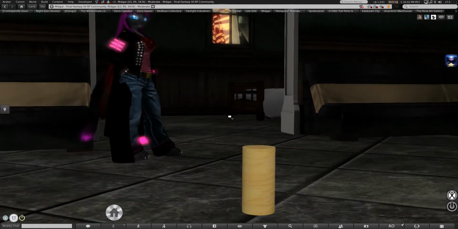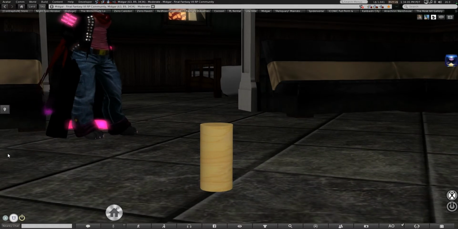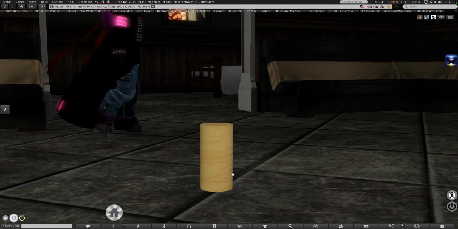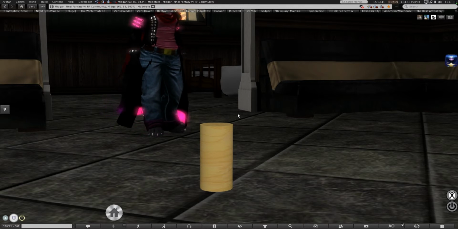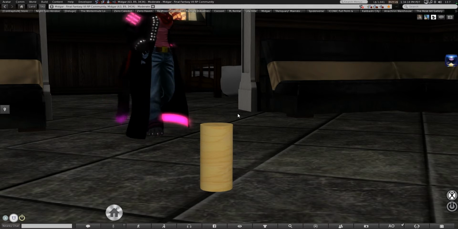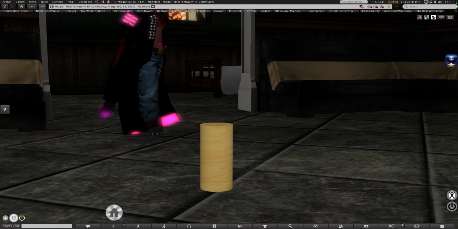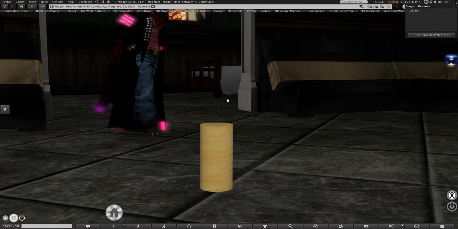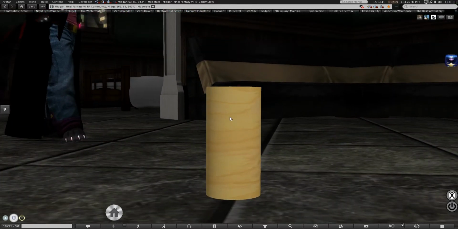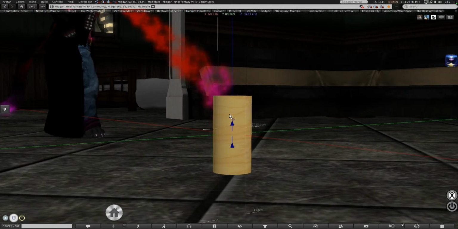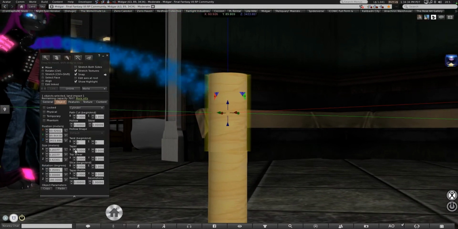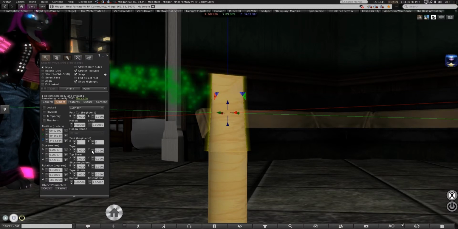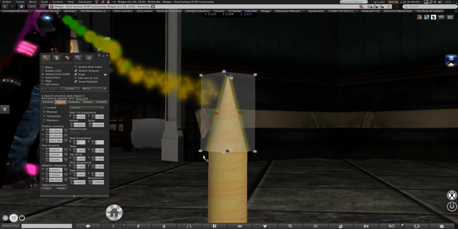So, today, we have a request off of the Discord channel from Caitlin to do a basic countdown timer. I asked her what she wanted it to handle, and she gave the suggestion of launching a small rocket after a 20-second countdown. So that is the example we're going to use, which is why today we are starting not with the Mark I cube, but with the Mark II cylinder, which I just went ahead and copied one here real quick. What is a rocket without the cartoonishly conical end there? So we're just going to add one of those real quick.